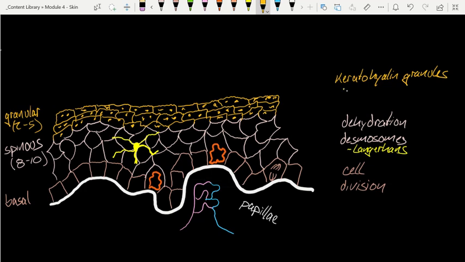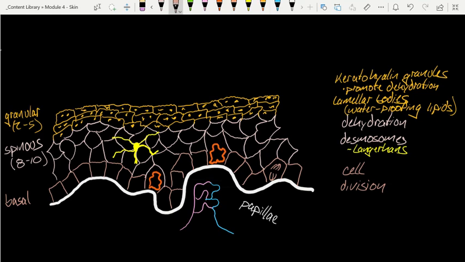They promote dehydration. We talked about how in the spinous layer, water is being sucked out, right? We see that shape because that water is actually attracted by osmosis to these keratohyalin granules. We also see the release of lamellar bodies. These are waterproofing lipids. Organelle degeneration happens here. And we start to take the keratin that was produced in the stratum spinosum and we start to cross-link it together. That's another role for the keratohyalin granules.